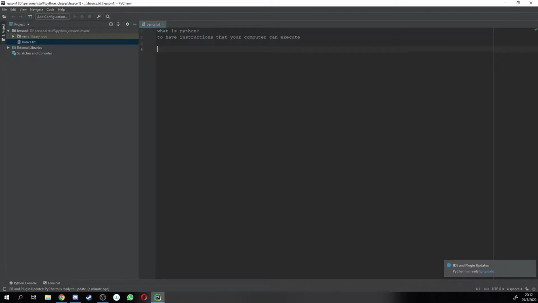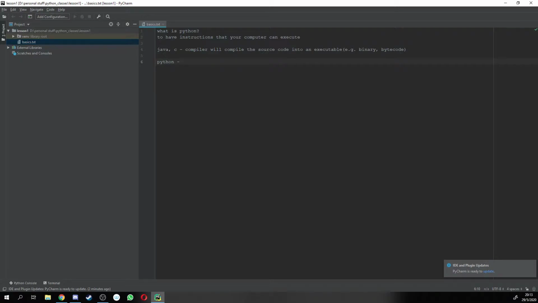In a compiled language like Java or the C family, the compiler will compile the source code, which is basically everything you have written, into an executable, something like a binary, or in the case of Java, it's actually bytecode.